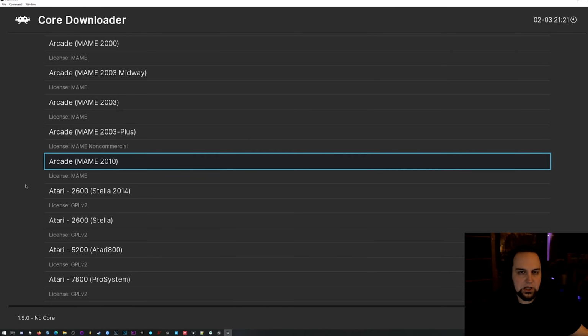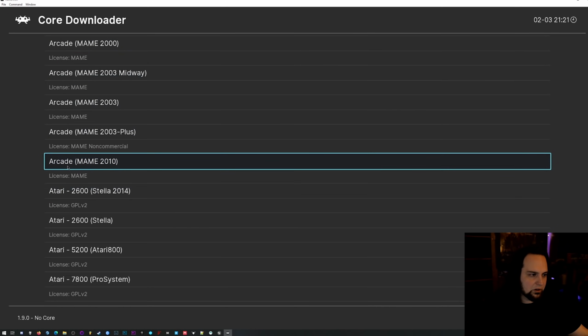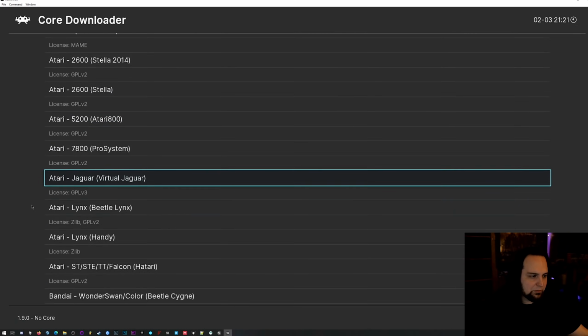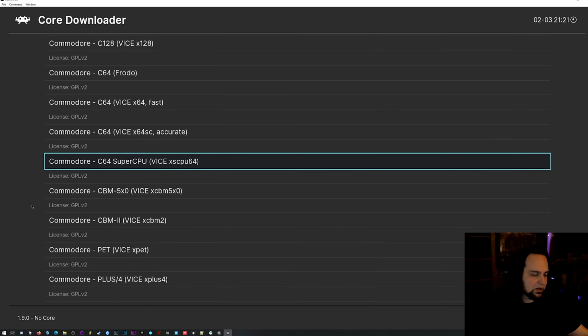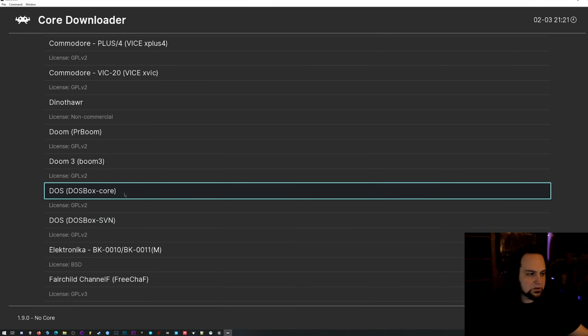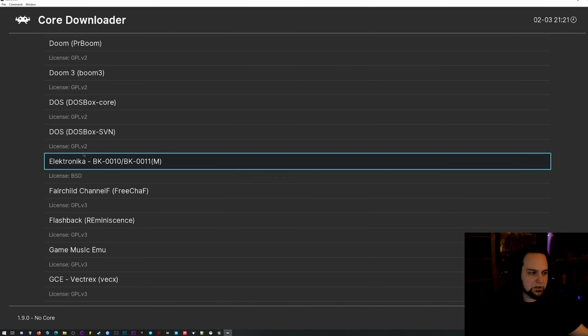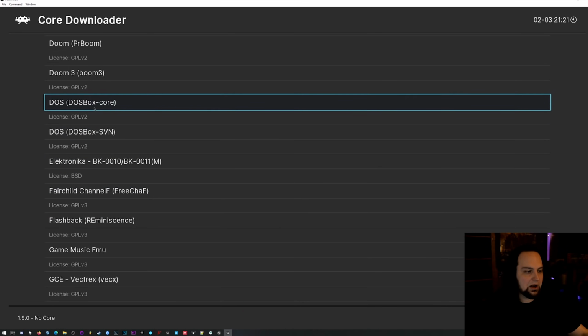If you want a full-on video of me telling you which ones I think are the best for a modern Windows 10 system, like which one do I pick for arcade? Which one do I pick for Atari? Which one do I pick for, I don't really play Commodore games that much. Which one do I pick for DOS? So the two options we have here for DOS are DOSBox Core, which is the old school DOSBox, and DOSBox SVN, which has some updates and new features, but DOSBox Pure is not on here yet because it's very new. It just came out, I believe, in the official version was in January.